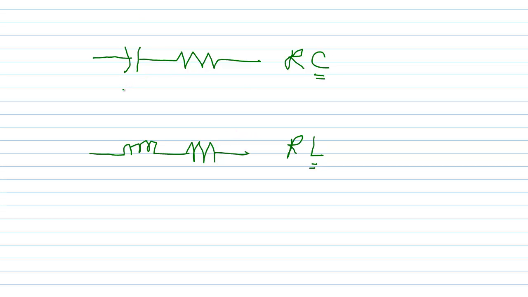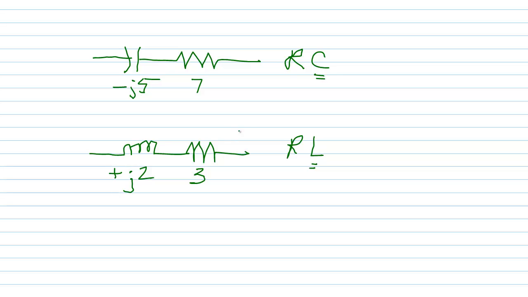Let's just suppose that here we have minus j5 and here we have 7. 7 ohms of resistance and minus j5 imaginary capacitive reactance. Now here let's suppose that we have, on the other hand, j2. And we can put a plus sign in front of that for now to indicate that that is inductive reactance. And let's just say we have 3 ohms of resistance here.